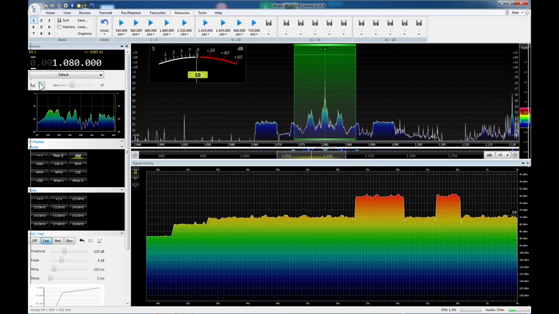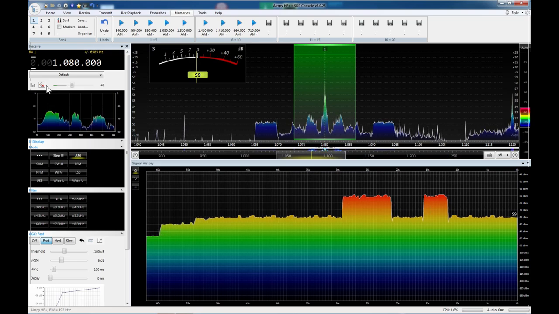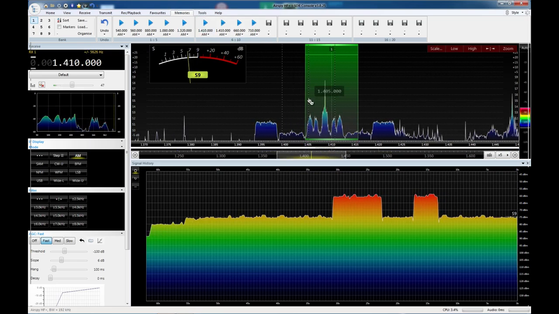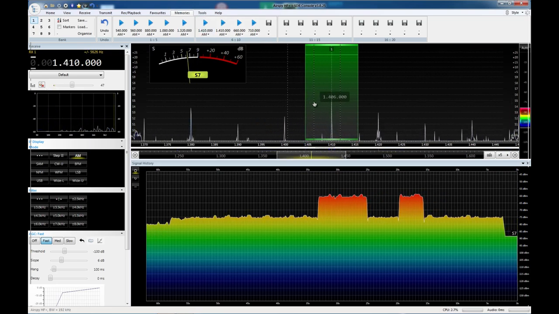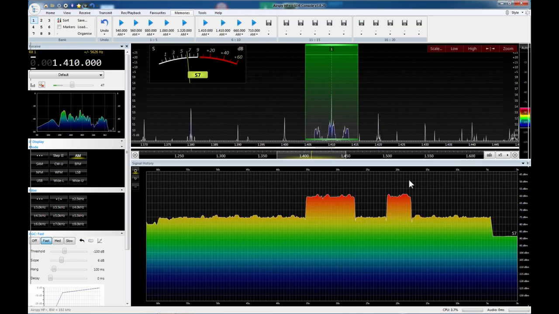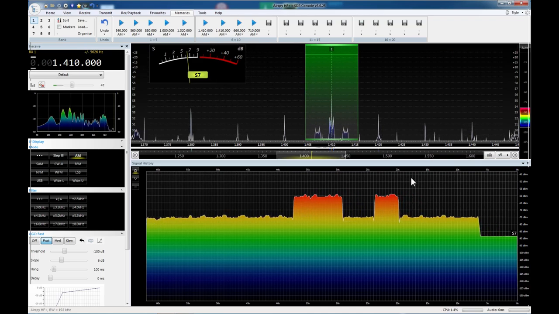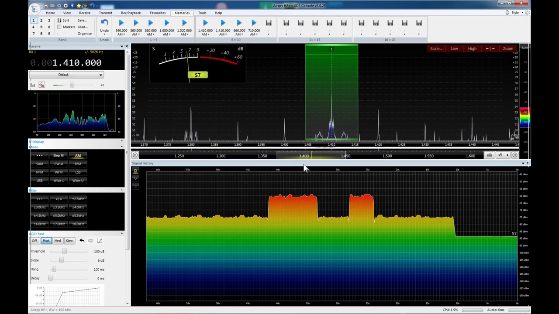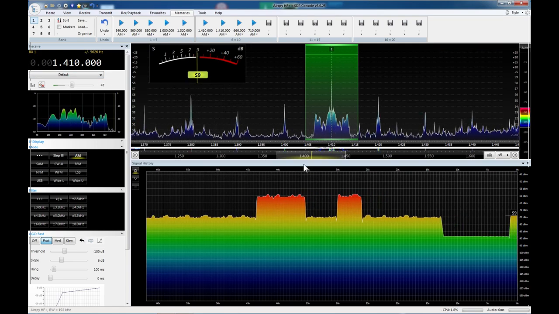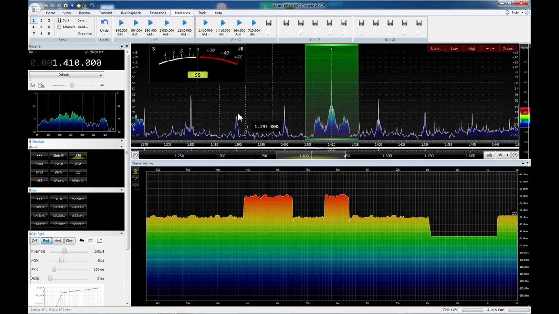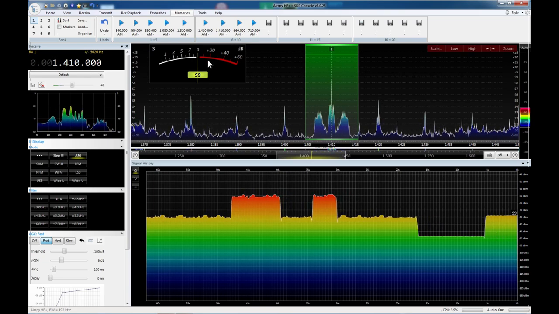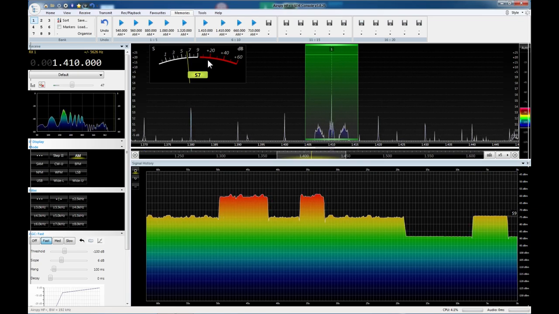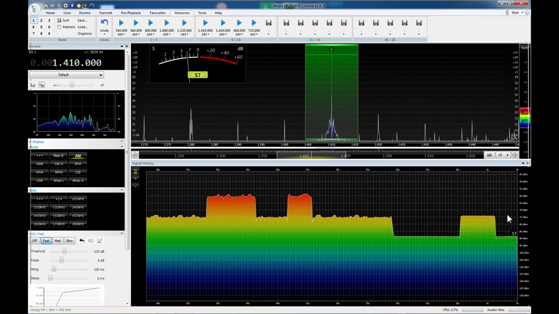All right, so we'll mute the talk radio out. We'll go up to 1410, which I think is basically in the same direction. Roughly in the same direction. So we're going to look at this one at 1410, an S7, and then we'll go to the mesh loop. S9. So watching over here, it's about 12 dB better.